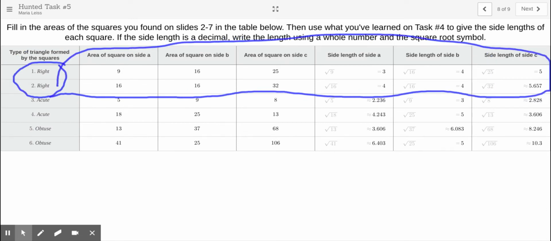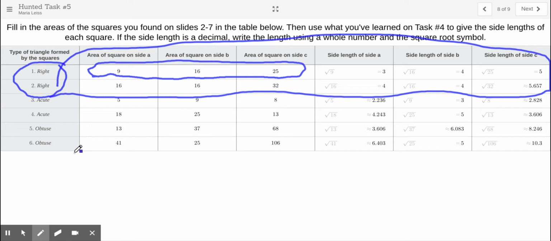On slide 8, we're going to focus just on these 2 rows. We're going to ignore the bottom ones. If these are the correct campsites, there's going to be a very significant relationship we're going to notice within each campsite. Now, start looking just at the areas. So if I focus just on these 3 areas right here, what do those 3 numbers have in common? 9, 16, and 25. Well, what was noticed in class was that if I take 9 and add it to 16, I get the answer 25.